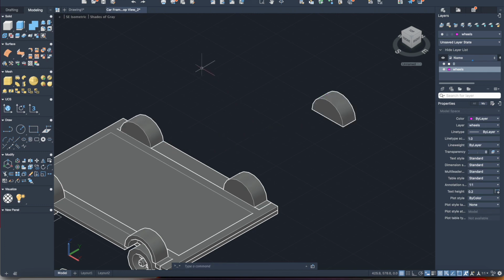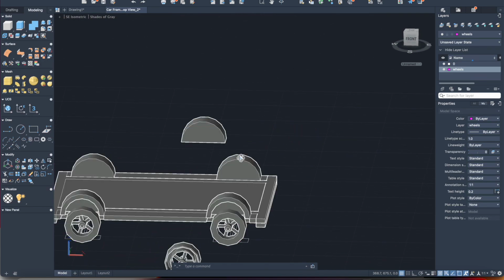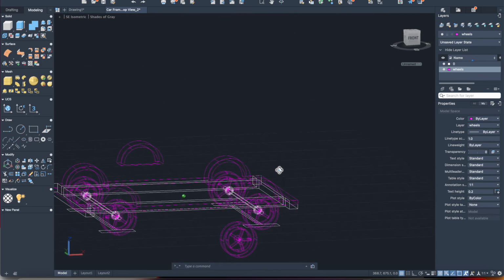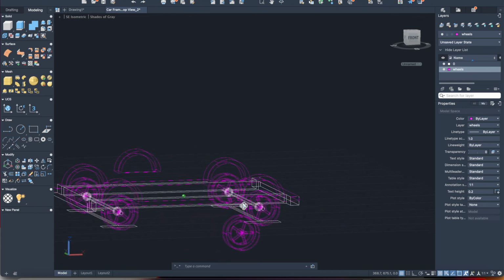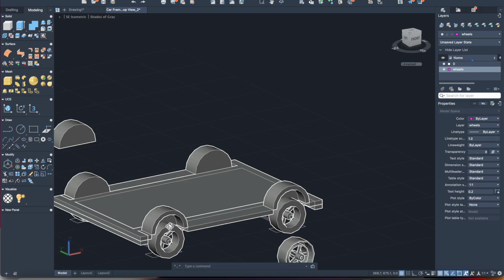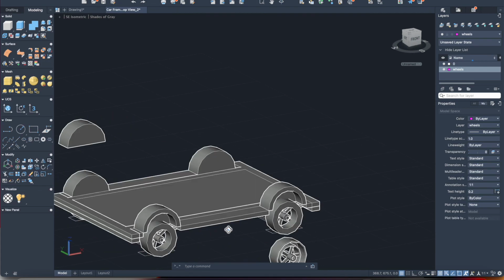Okay, so let's rotate this and see how it looks. You might want to, when you're designing your own, make it a little bit wider if you like, so that it sits on the side. Or make it longer. Maybe we pull it down so it fills that gap and so forth. But you get the hang of it.